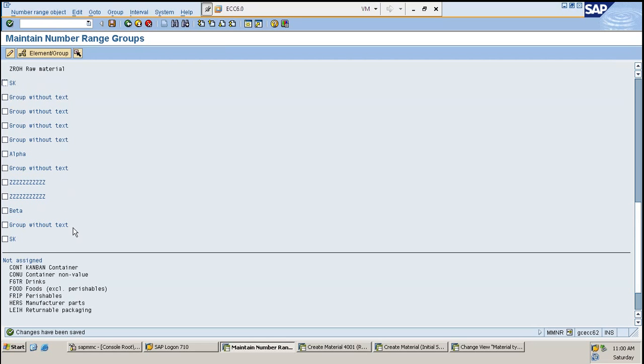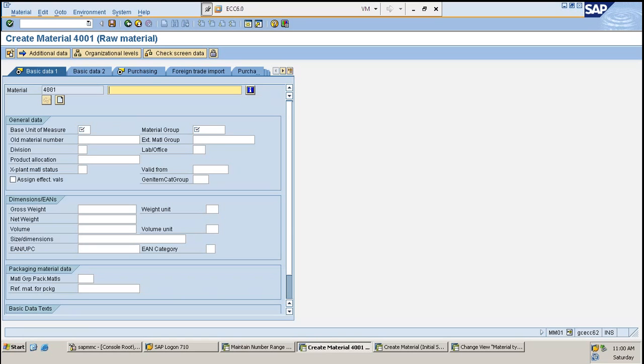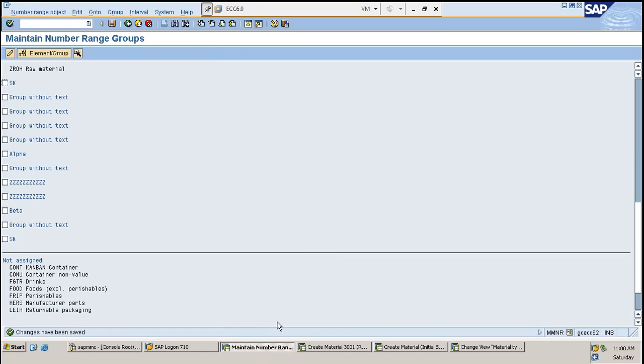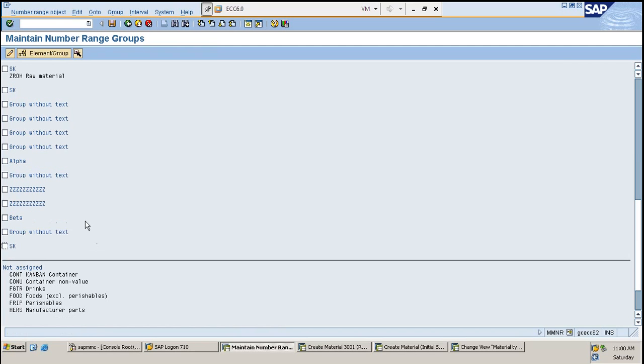So what should ideally be the number range over here now? It's going to start with? SK. No, 3001. It's simple. I think you didn't get a hang of it. That is fine. 4001. No. I'll tell you why and what also. That shouldn't be a problem. See, this was created some time ago. Let's forget about it.